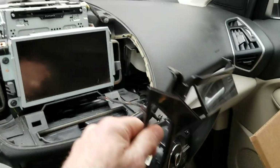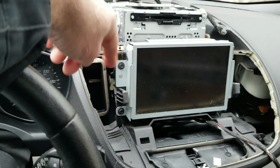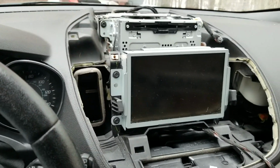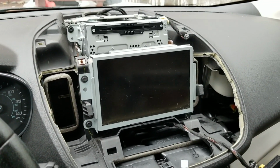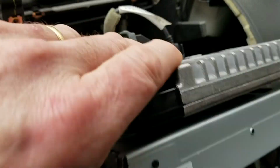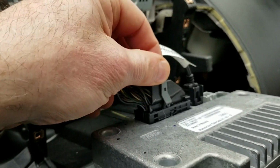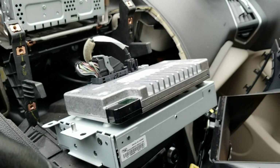Okay, that went well. I got this piece off now, and now I got to take out. We got 4 screws on here for the console. I got to take that off. Okay, I got the console out now, and it's free. Now I just got 2 plugs. I'll take these 2 plugs off of here, and we can replace this.